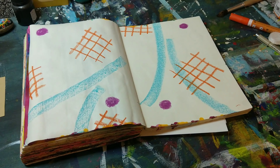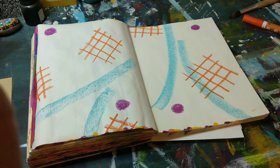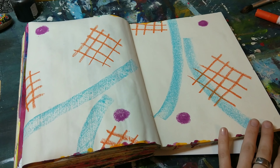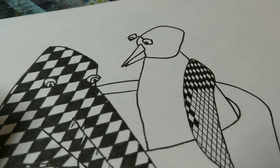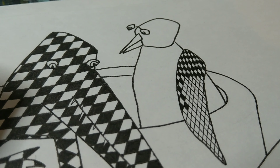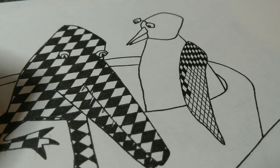Let's dive into the tiny bit of artwork I have to show you today. When I say painfully little, I mean it — I just managed to do a little sort of pattern-ish experiment in my sketchbook. This is oil pastel, and I added a few black diamonds to this bird's wing here. Yesterday there was only one row; now look — a whole part of the wing is filled in.